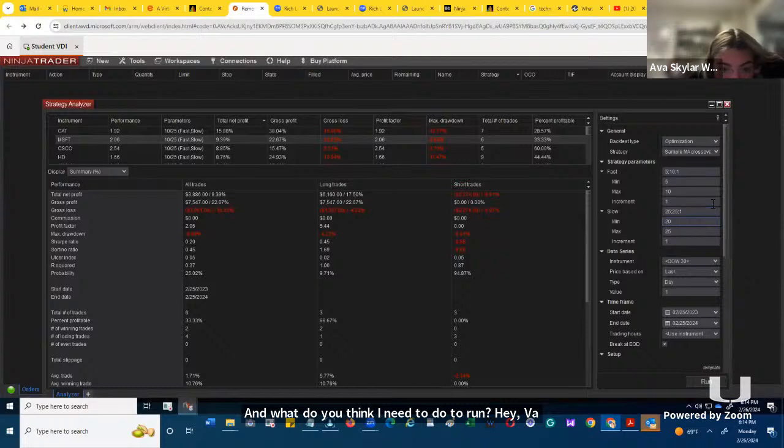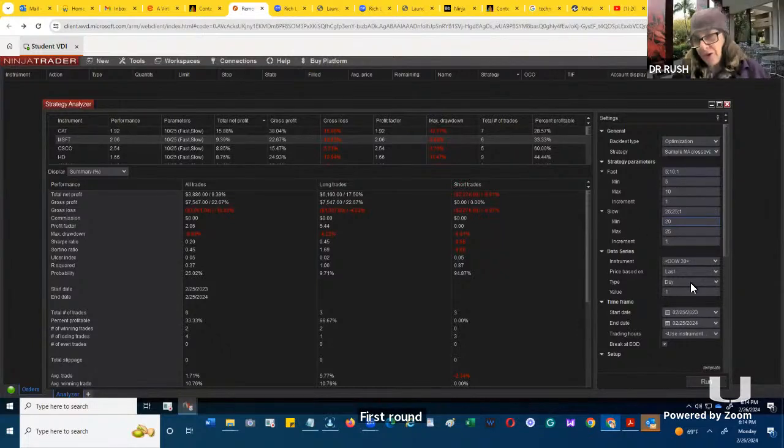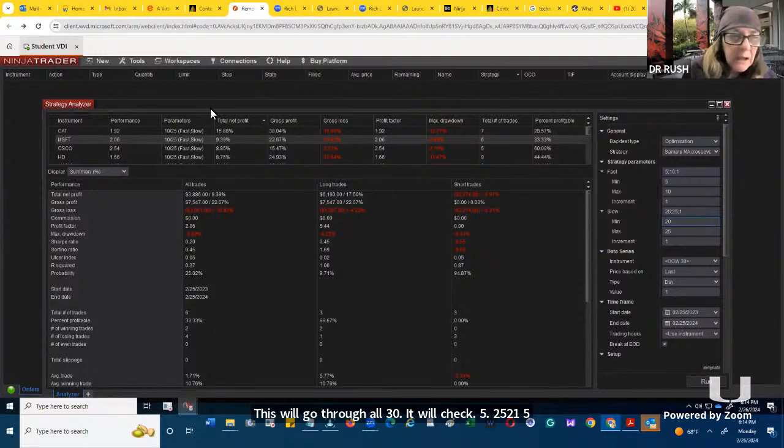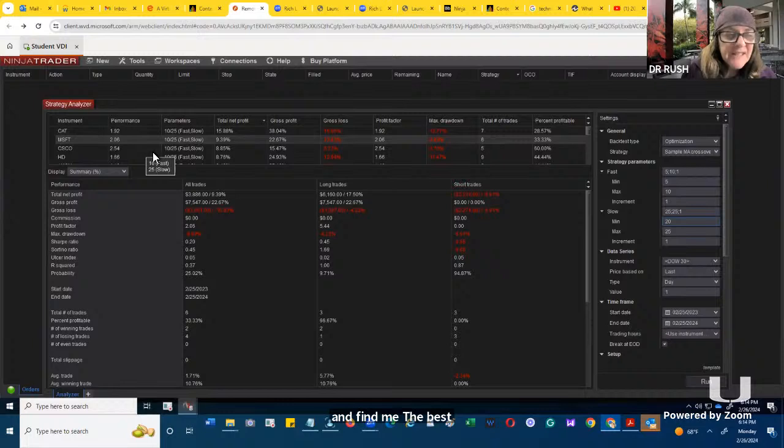So what will this do? This will go through all 30. It will check 5, 20, 5, 21, 5, 22, and find me the best parameters of this Dow 30.